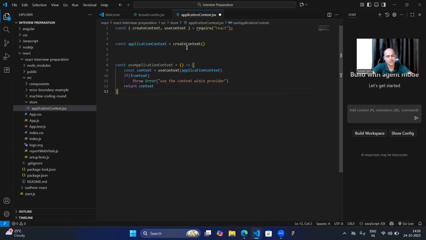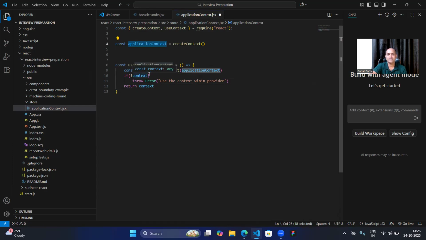Now this context is not attached to a store till now. So I created a context and I exposed the context. I can now use the context everywhere, but not ready till now. We are not ready to use the context because two things we have not done. One thing is that we have not used the context globally across the application, that setup we have not done. Here we are just exposing it.